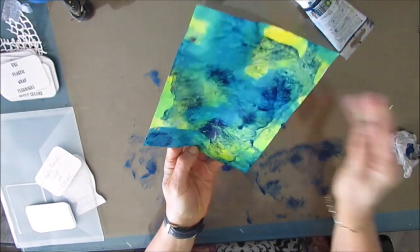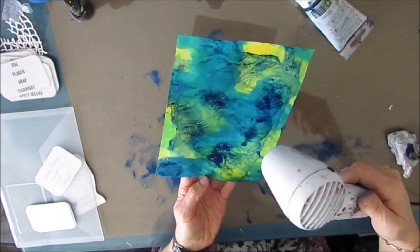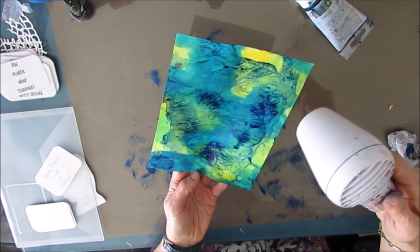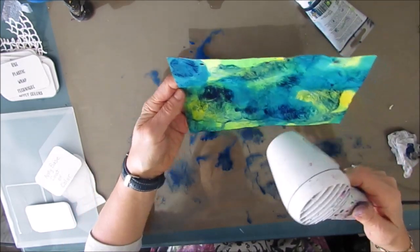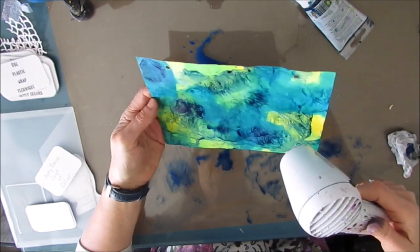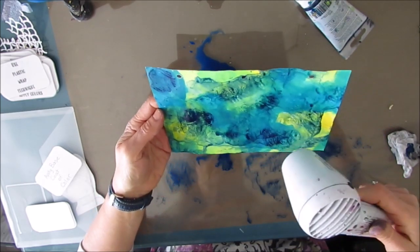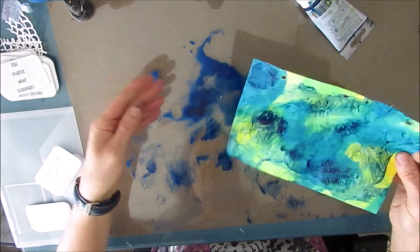Now the benefit of this over using distress inks is this is permanent. Once this is dry, it's acrylic paint and it will stay put no matter what you're putting on it afterwards. I love the look of this background with the smooshing on it. So I will definitely remember to smoosh, technical term, I'm sure, on other pages to get that kind of patterning.